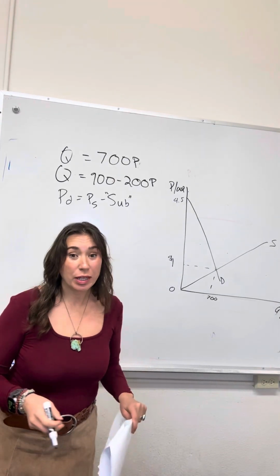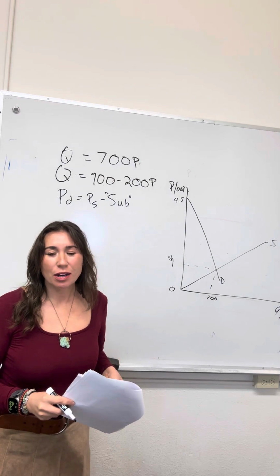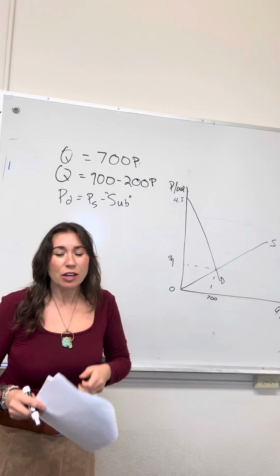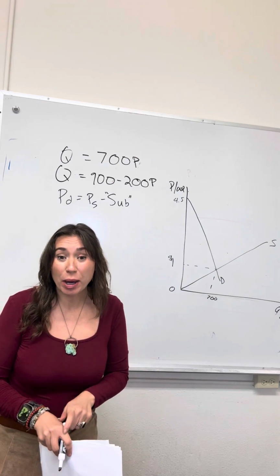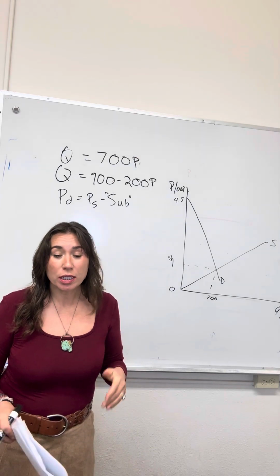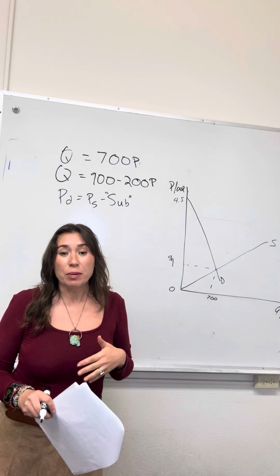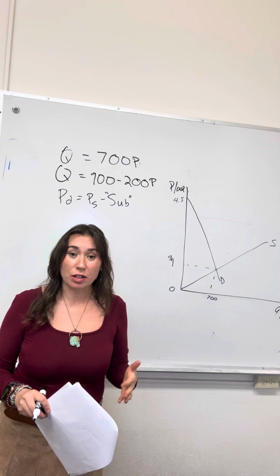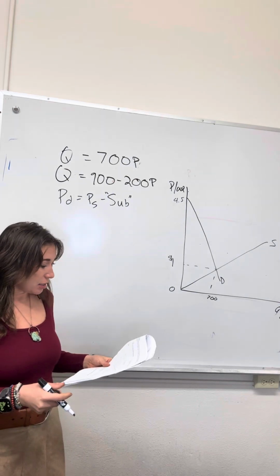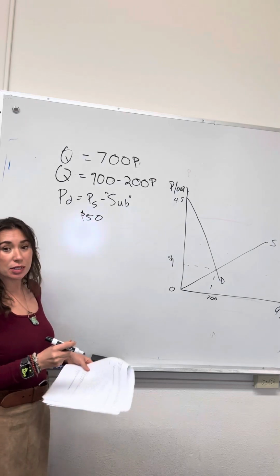Okay, so now that we have found price and quantity and graphed the market, it's time for us to add a subsidy instead of a tax. If you missed those videos, I highly encourage you to go back and watch how to graph and solve for the free market, competitive price and quantity, P star and Q star, before you watch this video. So the next step is to consider a per unit subsidy in the marketplace. In this case, we're going to consider a subsidy of 50 cents per unit.